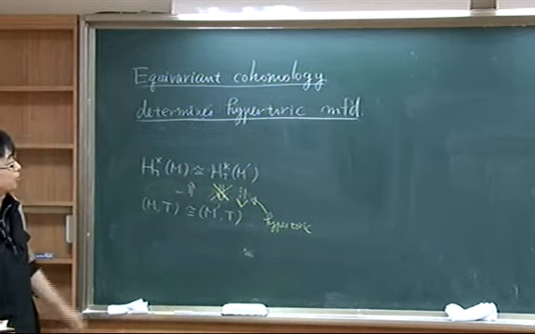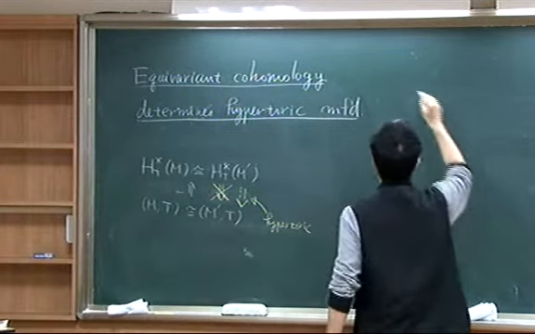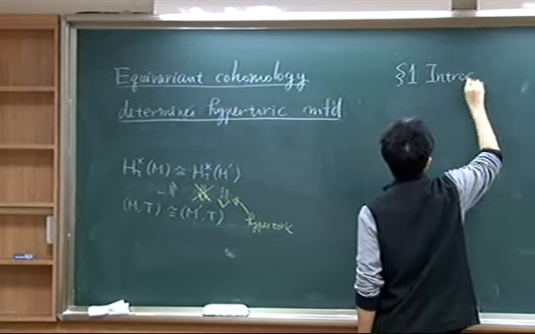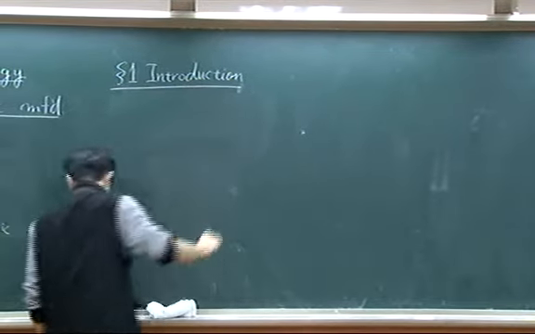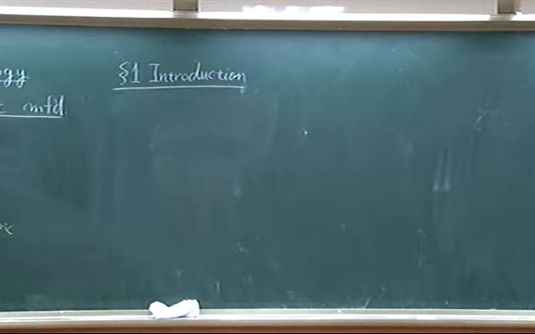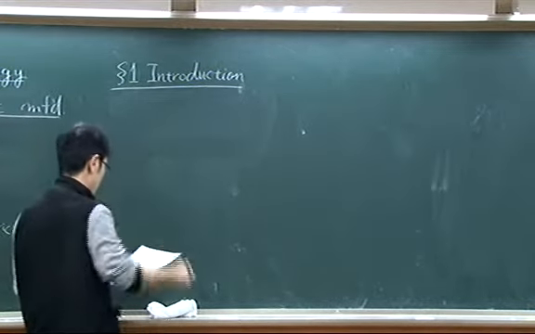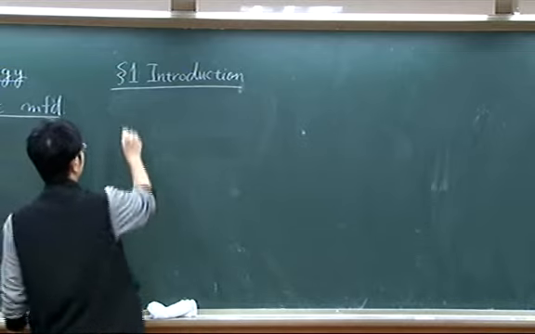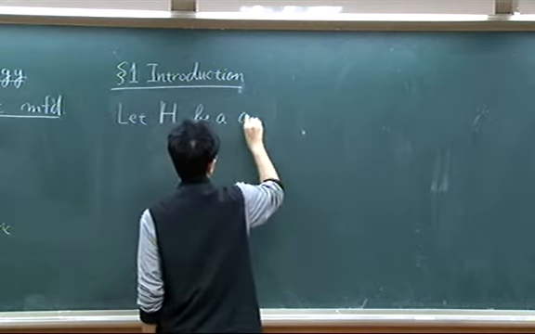So first of all, I will define a hypertoric manifold. This is one of the main objects in this talk. To define a hypertoric manifold, I need to define the hyperkähler moment map. So first of all, I will explain it. A hyperkähler moment map is defined from the torus actions on the quaternionic space. So first, this H will be the quaternionic space.